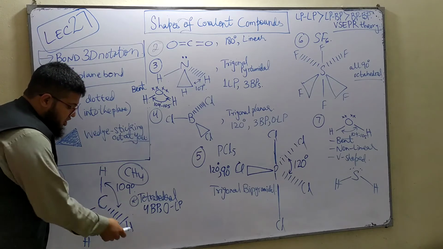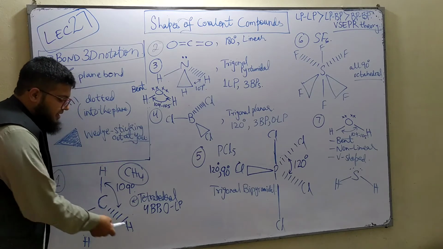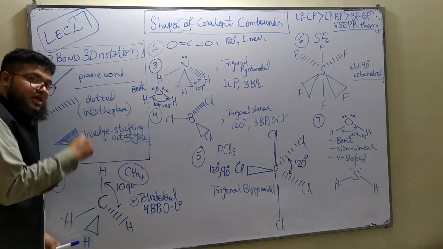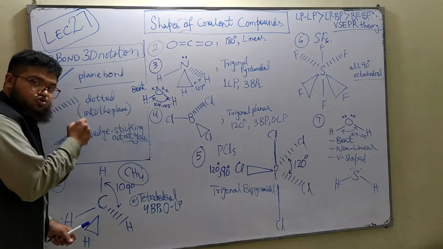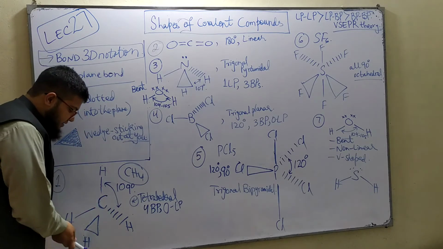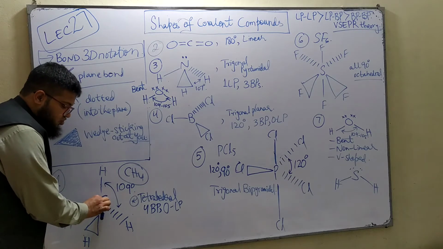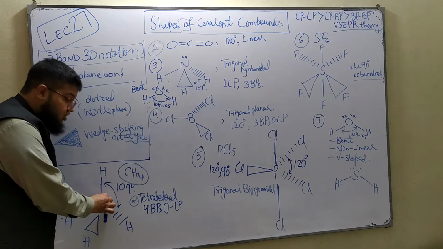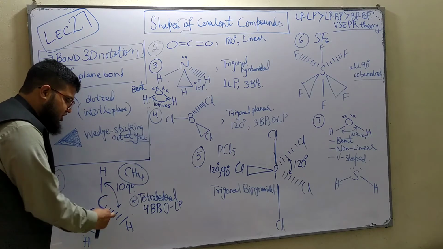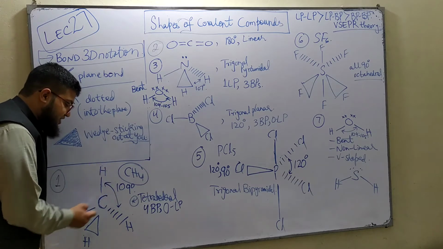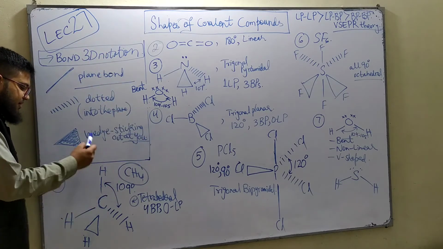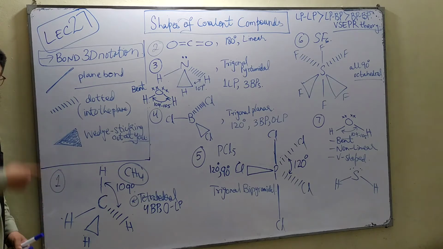And this bond over here is a dotted bond. Dotted bond means that this bond is going into the plane of the paper, so it's going away from you. It's going behind the board, basically passing through the board. And this wedge is actually sticking out at you, outside the board, because we have to think of it in 3 dimensions. So the wedge is sticking out at you, the dotted bond is going into the plane, and these two are within the plane of the whiteboard. So this is how the methane molecule looks.